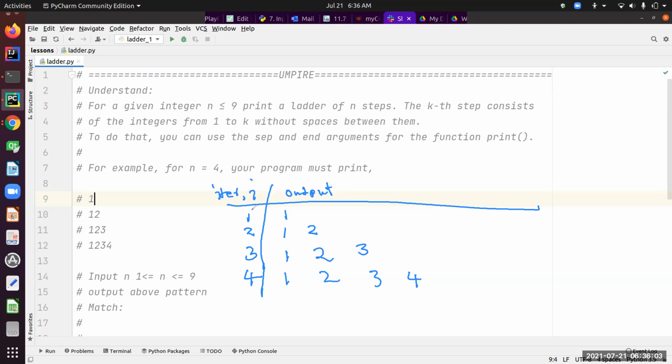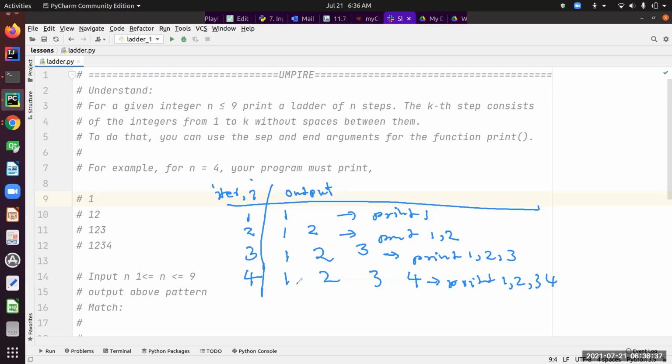Notice we are printing these numbers. When iteration is 1, we just print 1. Here we print 1 and 2. Here we print 1, 2, and 3. Here we print 1, 2, 3, and 4.